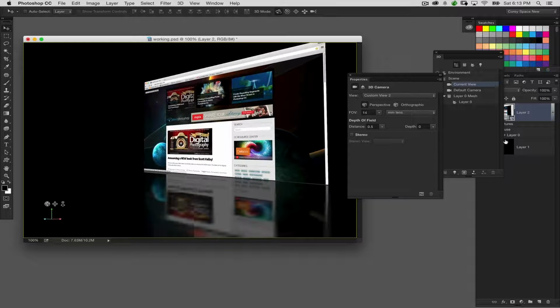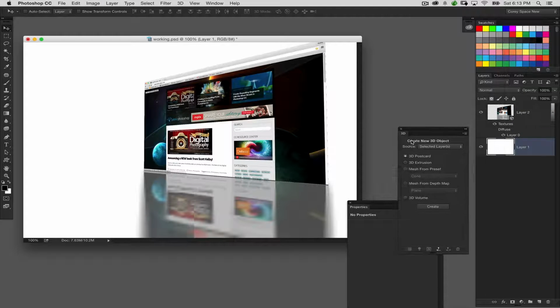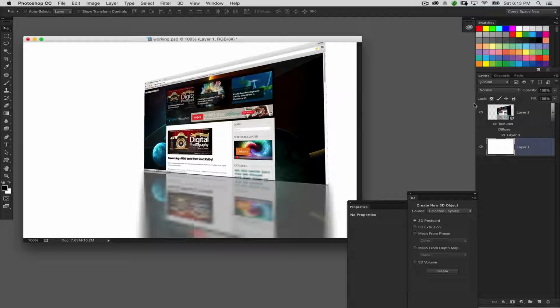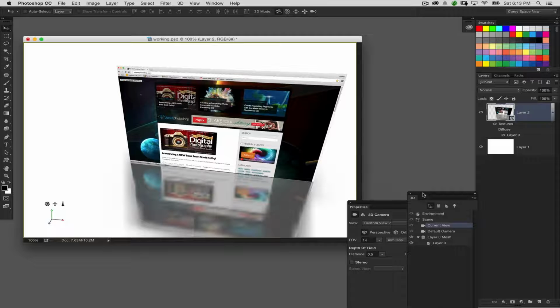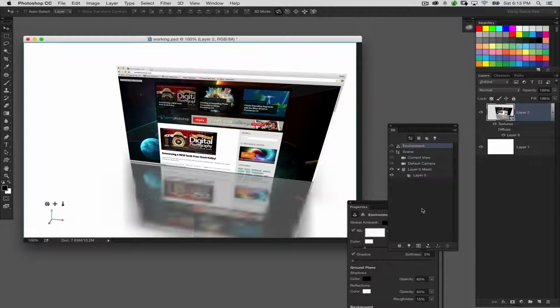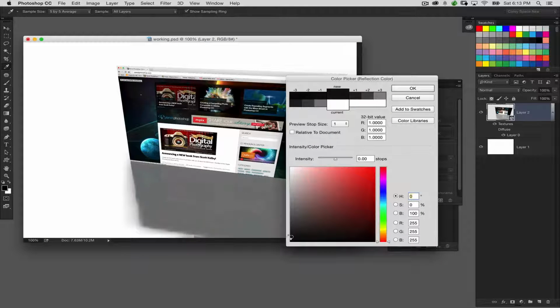So that's pretty cool. Now, if I wanted to do it on a white background, just simply invert the background from white to black, and the reflection is still there. So I can move it around and go in here and adjust it if I want to go in here. And let's go ahead and bring the opacity of the reflection down, perhaps even bring the roughness down a little bit.